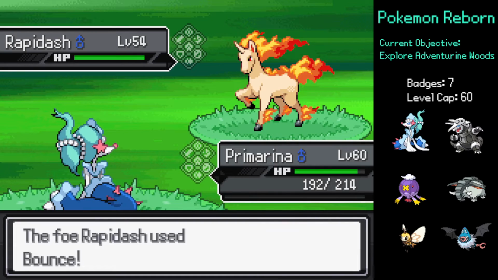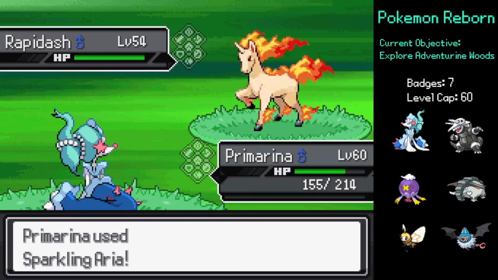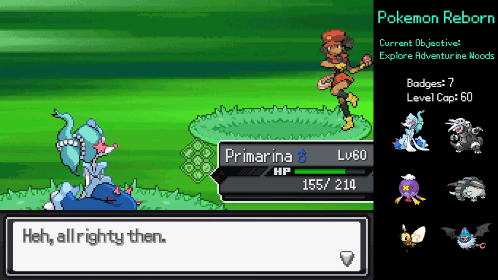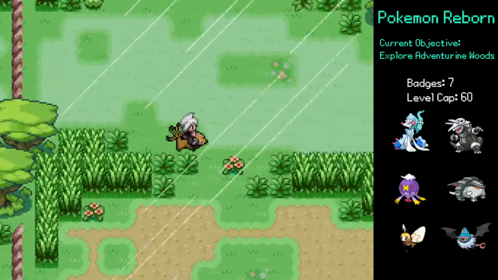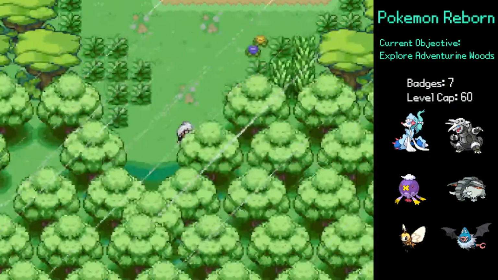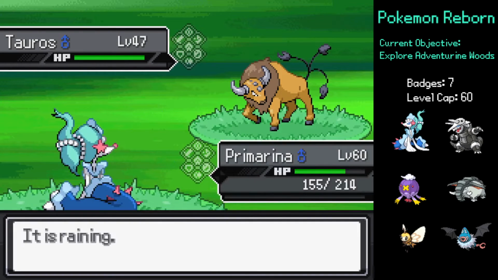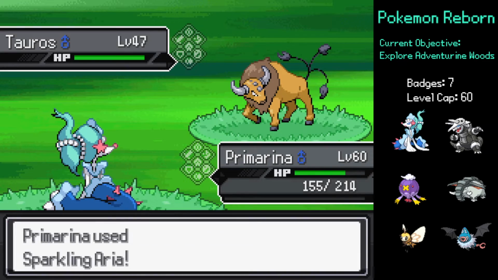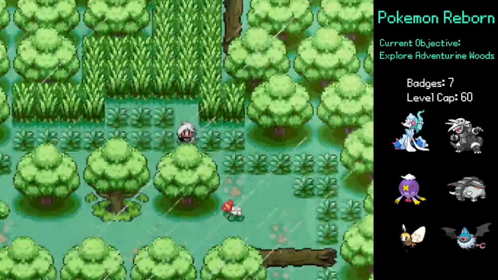Rapidash. Oh, please don't paralyze me. Okay, good. Good. Okay, I can't. Okay, let's see. Yep, Buffalon. But yeah, this one is completely locked. Like, this place is completely locked in, so here we go.